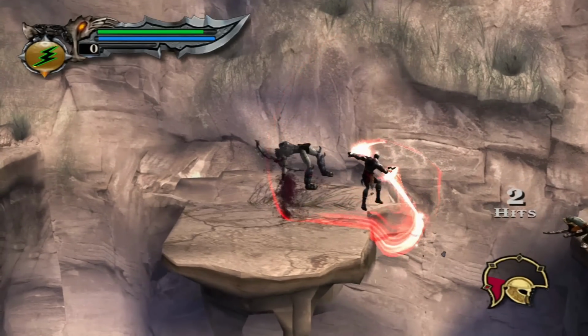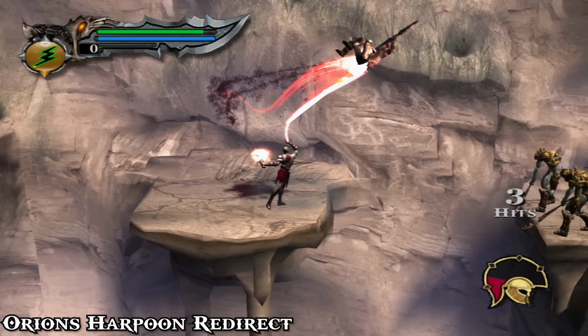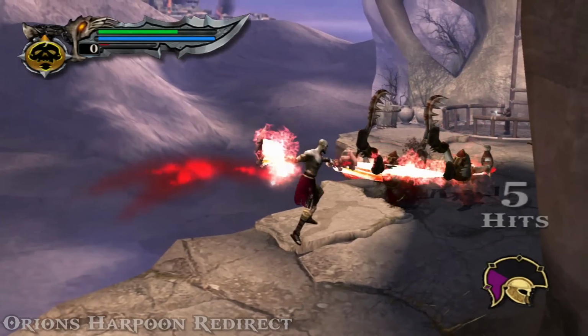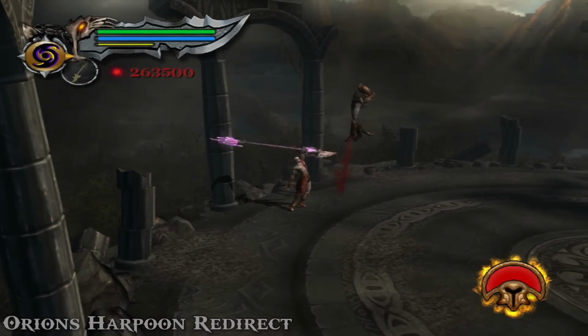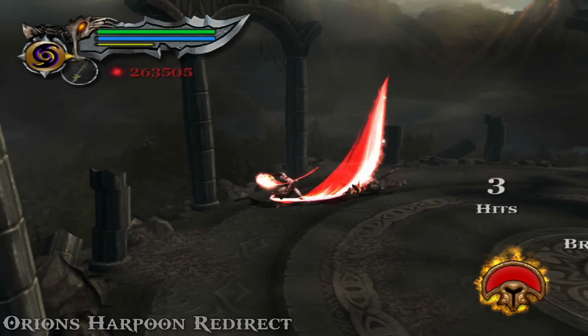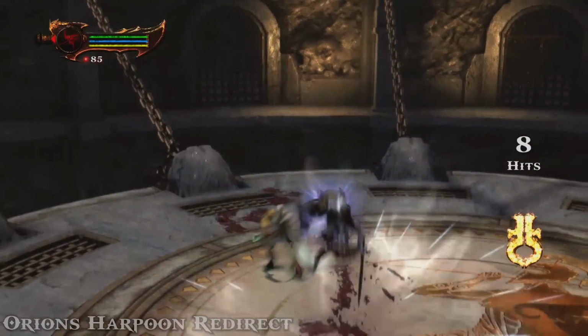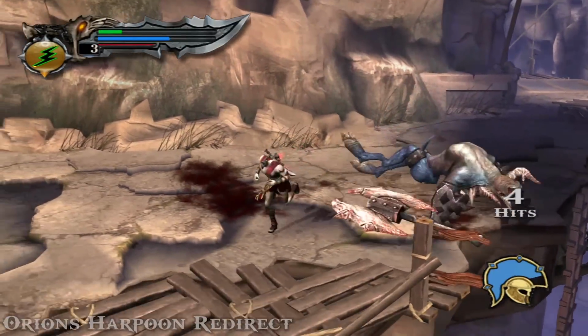Alright, straight out the way, we're starting with the best one. God of War 1 is the only God of War game that allows you to redirect Orion's harpoon on all the enemies. This will come even more in handy in a bit, so keep on watching. This got ditched in later games where you couldn't redirect the enemy slamming position, except for God of War 3 where you could do it to the Olympus Archer and the Olympus Fiend. In God of War 1, you can do it to all the enemies.